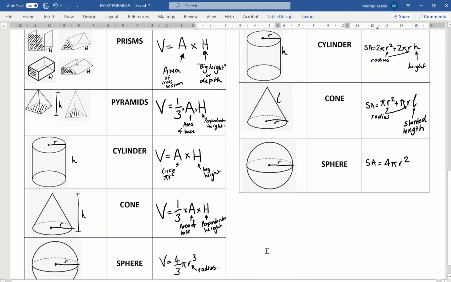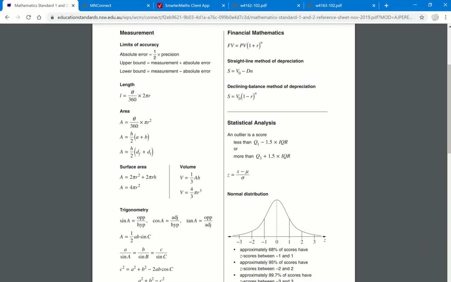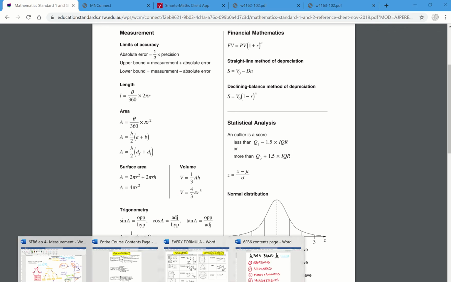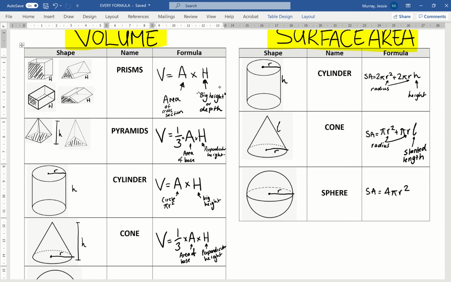Volume. Volume's an easy one to remember. Okay, there's only 3 main formulas for volume, and you get 2 of them. So, volume of a prism is area times height. Area is always the area of the front shape. So you can see in those pictures over here, I shaded in the front shape. We call it the cross-sectional shape. Okay, so you find the area of that shape, multiply it by the big height, known as the depth going back into the page. Write the formula out. If you get stuck and it's a really hard volume question, just write the formula out.